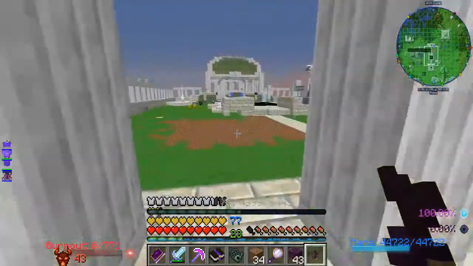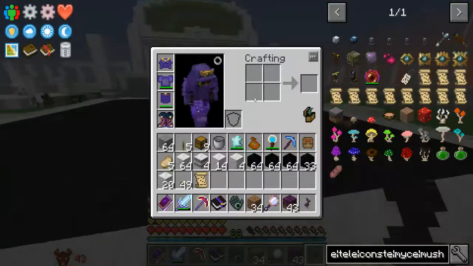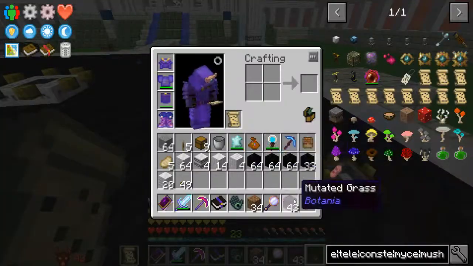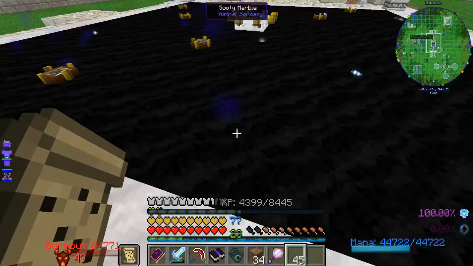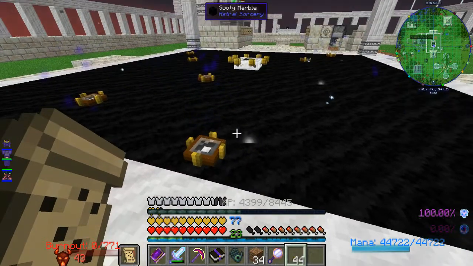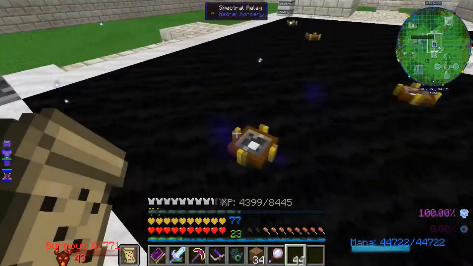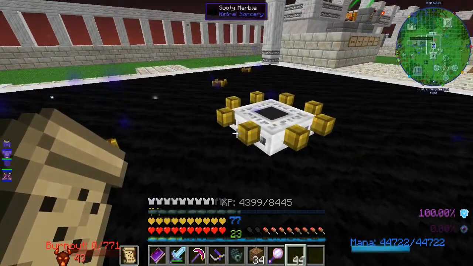Anyway, it's almost night, which means we should be able to start using this. Let's go ahead and put our constellation paper here. It is set for Avitos, and we do get our little sparkles. Awesome. So, let's get our Spectral Relays, and let's place them down. And I believe our last one goes right here. Yes? No? Did I miss one? You're there. You got blue sparklies. You have blue sparklies. So do you. Did I miss one right here?